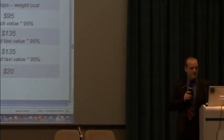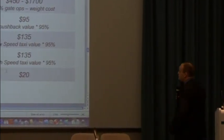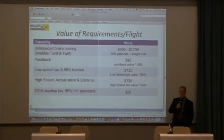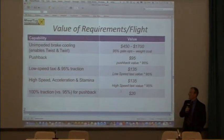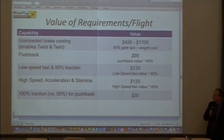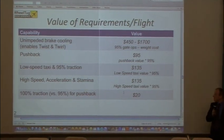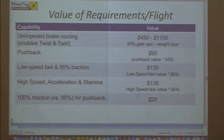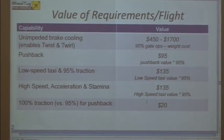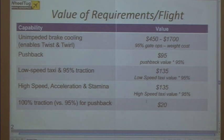So let's look at this on the value of requirements per flight. Unimpeded brake cooling, the twist and the twirl, gives us $500 to $1,800 every single flight. Pushback, assume we're only 95% of the time, that's $95. Low-speed taxi, assume we're operating 95% of the time. Again, those are those numbers. What is the difference between 100% traction, 95% for pushback on top of that? $20 a flight. It turns out that the 100% case is an engineering requirement, but a commercial loser.